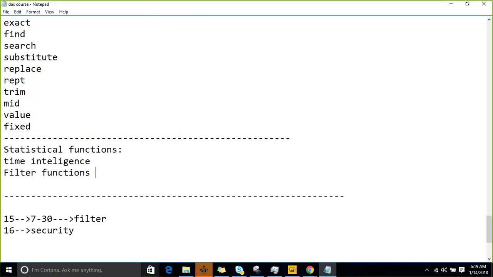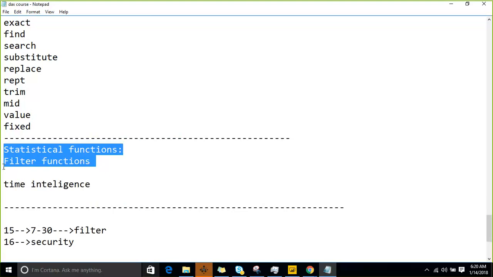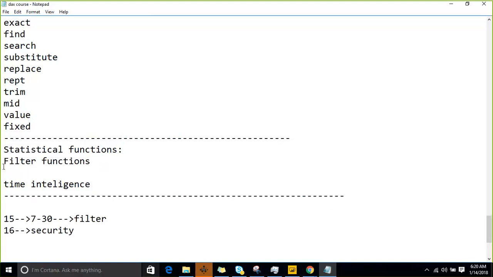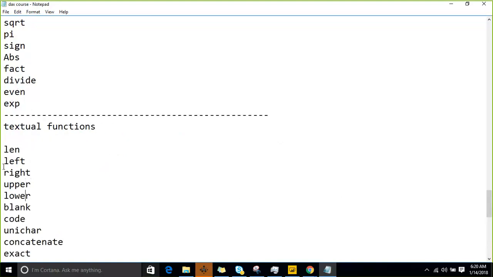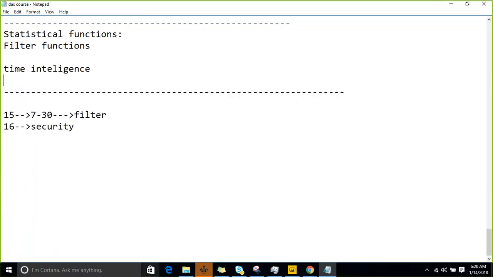These are the main categories that we have. Today and tomorrow we'll cover the statistical and filter functions. Some related functions are there: in statistical I need to use a filter, and in a filter I need to use a statistical. So these two will be covered mostly tomorrow, and then time intelligence we will have as a separate session. There are also some hierarchical functions, parent and child, so we'll see that also.